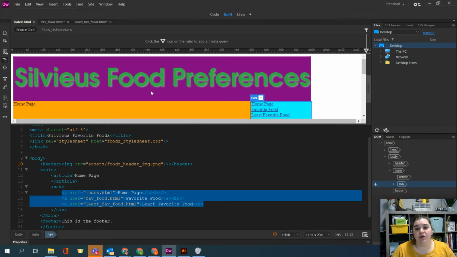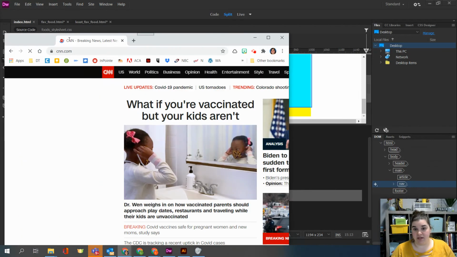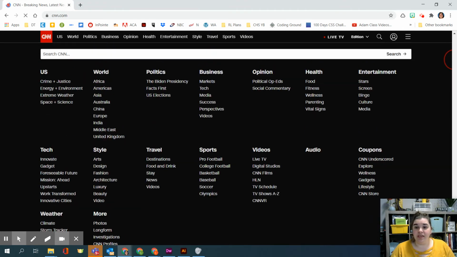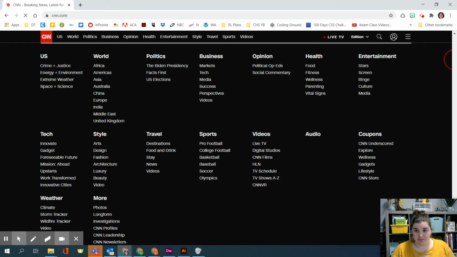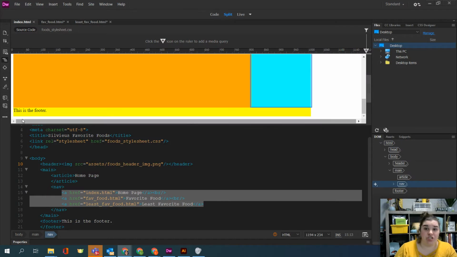And let's say we wanted to add some text to the footer and we want it to be consistent across the pages, which we've talked about how like at CNN.com or every website, I know I use CNN a lot, but it has a lot of pages. The footer is exactly the same on all of them, right? This is all the same everywhere on this site. So if we want to put something in the footer, we would now have to do the same thing. We'd have to change it, copy it, paste it, copy it. I mean, like, that's a lot of work.